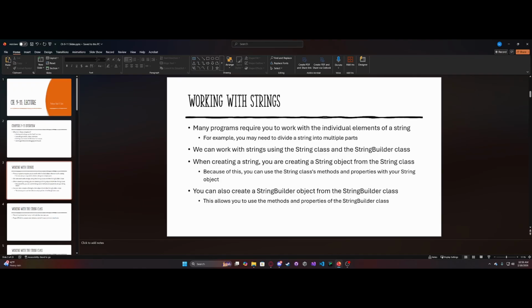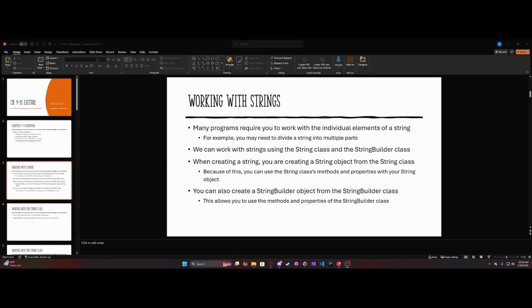So if we go ahead and continue here, we'll first look at working with strings. So we've already looked at working with strings a little bit before. And I'm sure many of you have already had experience working with strings as we've done some of the labs and projects in the course. But some of this will maybe be review for you, and some of it may be new information.